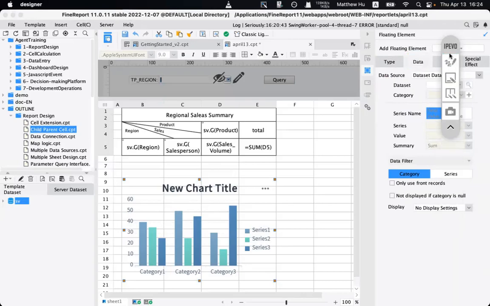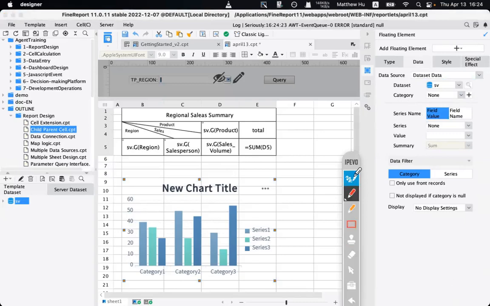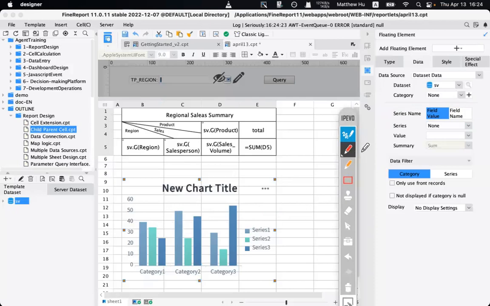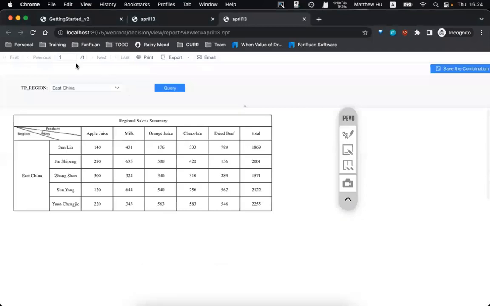So let's do the data source very quickly. Data source, database name. And when I see category, right, I get confused, like, I don't know what you mean by category. So if you look at the chart, category is in here, right? And the series is in here, right? I think this kind of explains the meaning of each option. So I think that's something that you can actually follow, especially for the beginners. So category, I don't know what that is, to be honest. Let's go to the original chart to find out.